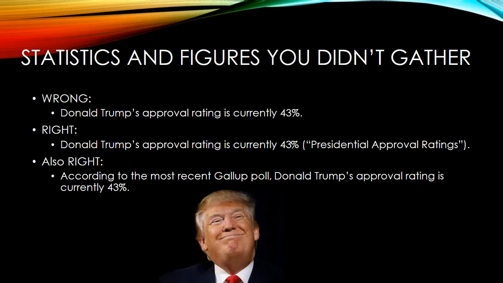Well, even if that's true, where did you get this 43% number? That's another red flag. I don't think you went out and did a presidential approval poll. So you need to give credit to the person who did do the poll. So 43%, there's our parenthetical citation, presidential approval ratings, or a signal phrase. According to the most recent Gallup poll, Donald Trump's approval rating is 43%.